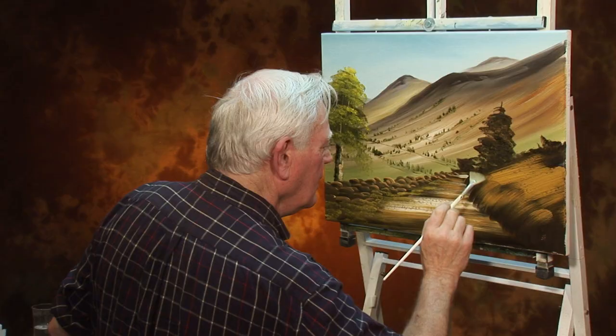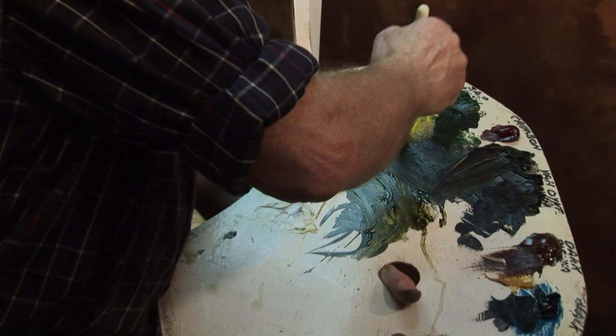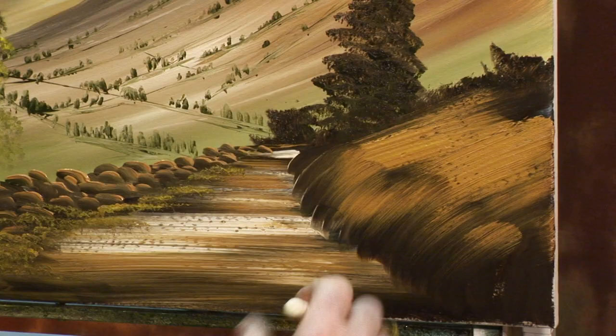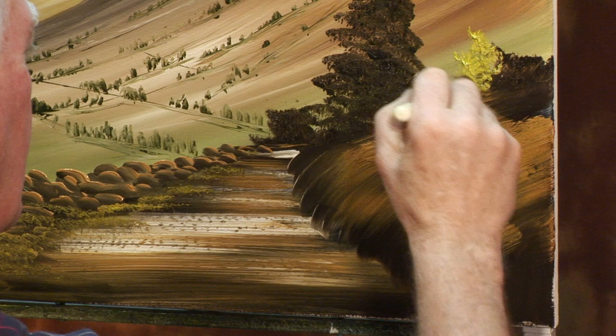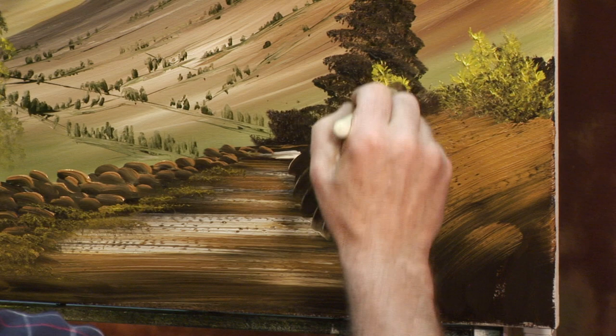And again, I'm going to pull out the cad yellow on its own. There's a lot of furze bushes around there. I can get lots and lots of paint on the brush. It's packed with paint. So I turn that brush upside down now. And I just push up. Push up, push up, and there's all bushes around there, look, all around there. And again, here, and they're all around there, all around.